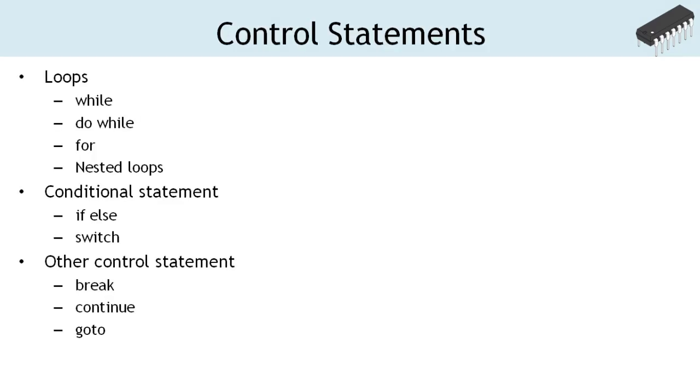Hello and welcome. In programs solving real life problems, the execution of instructions doesn't take place in a sequence, and the sequence of execution must be altered depending upon the situation arising at runtime. Control statements are used to alter the execution sequence of a program.